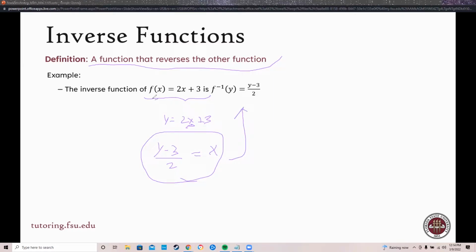This is just a common math notation. So anytime you have a function of x, that's like synonymous with your y value. And if you're doing the inverse function of y, that's like the synonym for your x value. But again, it's pretty much just identifying your independent variables and just switching them.